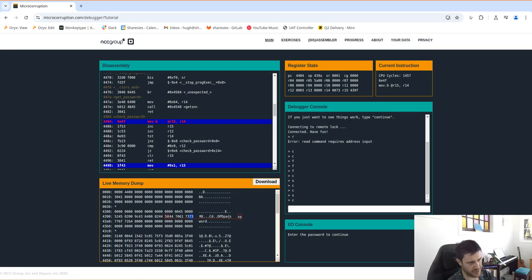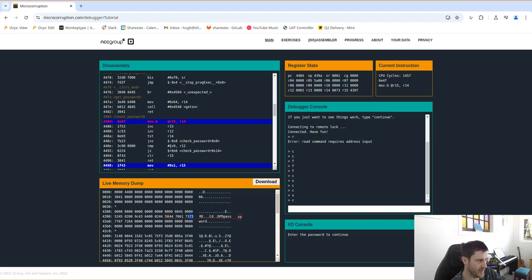We've pushed continue a few times, so we've gone to this point. What it's doing is moving that into R14, and then it's incrementing the pointer. Then it's incrementing R12, which is currently 3, so it probably started at 0. At the end of the string we should have a null byte, and here it will test whether it was a null byte, and if it wasn't, it will jump back.